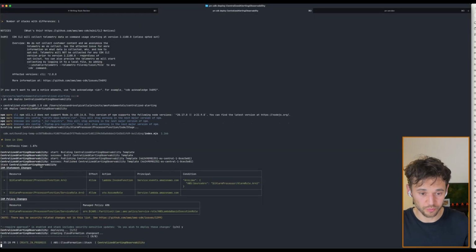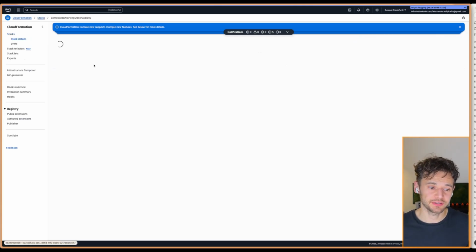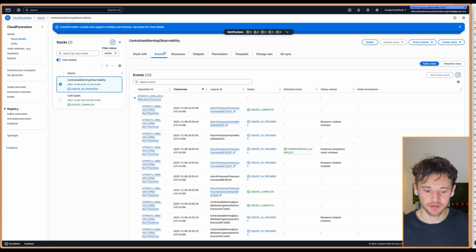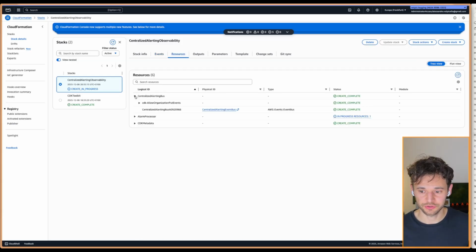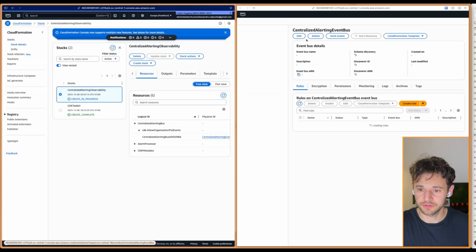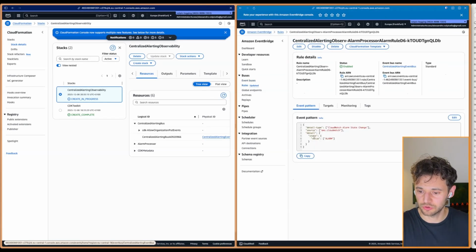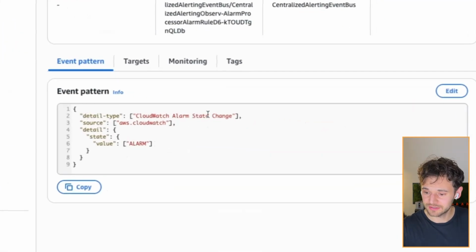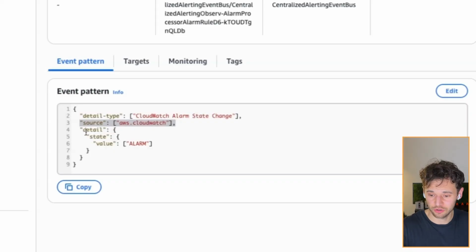Well, first of all, we will look into CloudFormation and see how it's going. So in CloudFormation, we can see the centralized alerting observability stack. We see it is deploying at the moment. We can look at the resources. We have the event bus, which is already here. So if we open that up, we should see an event bus, even with a rule already. The rule is defined as the CloudWatch alarm state change. So that means everything that comes in from the source AWS CloudWatch and the detail state value.